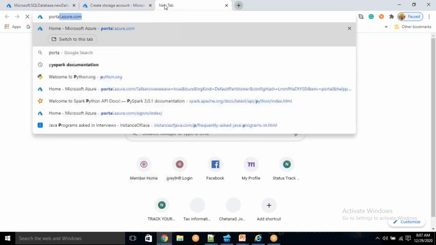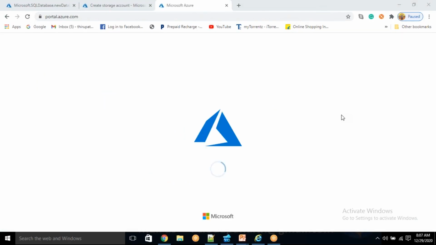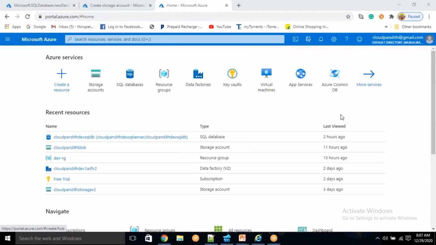Now let's go to the next tab. We will create the data factory here. Okay, so let's click on data factories to create the data factory.